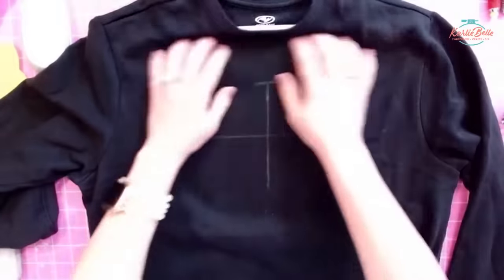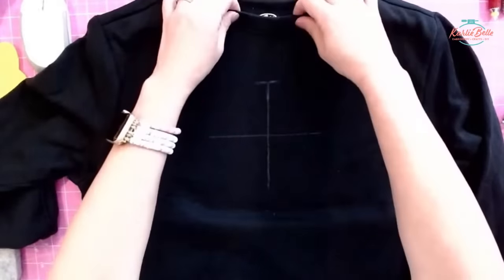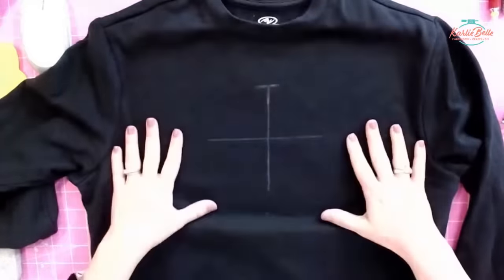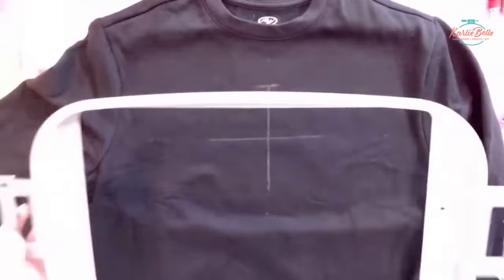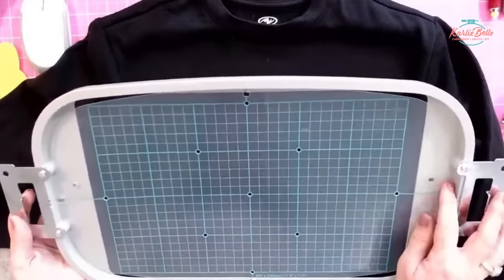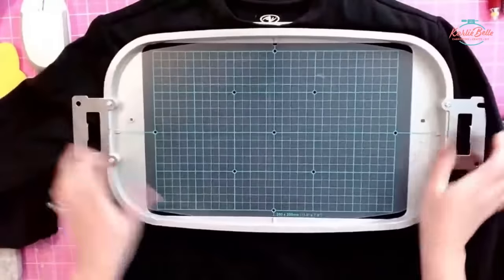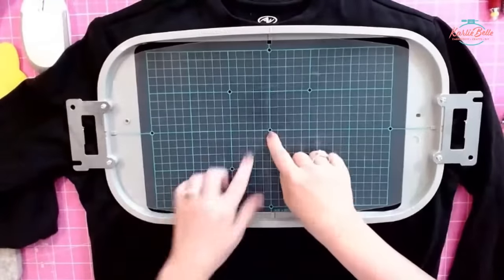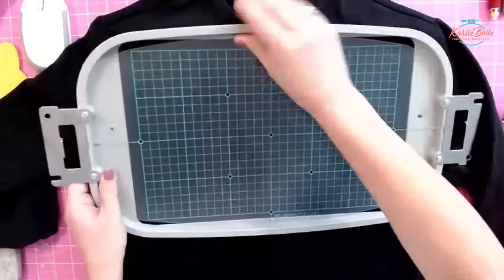All right, so once the hoop is in there, I kind of feel where it should go, and I could take my bigger grid. It fits in the hoop, and this might be hard for you to see, but I can see my white lines, and I can see they're not lining up. So that's when you just kind of play the adjustment game.